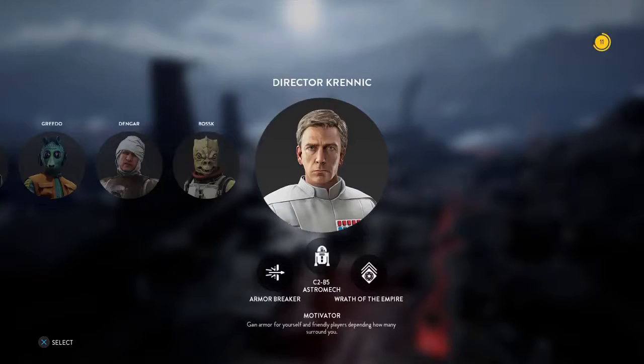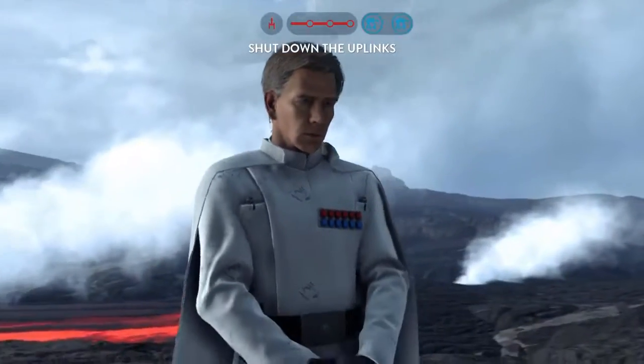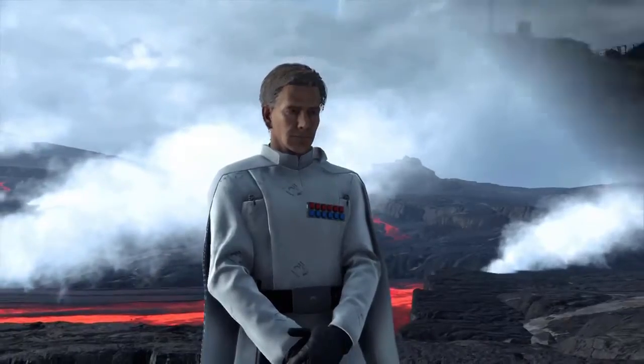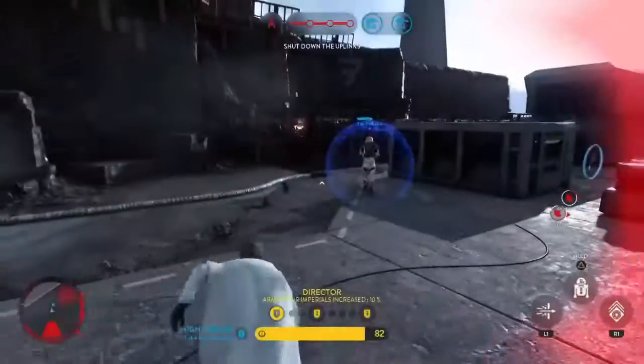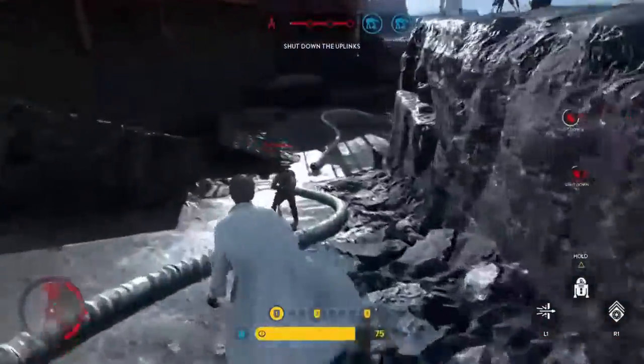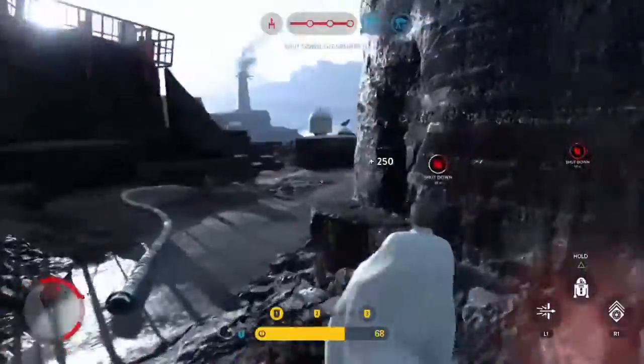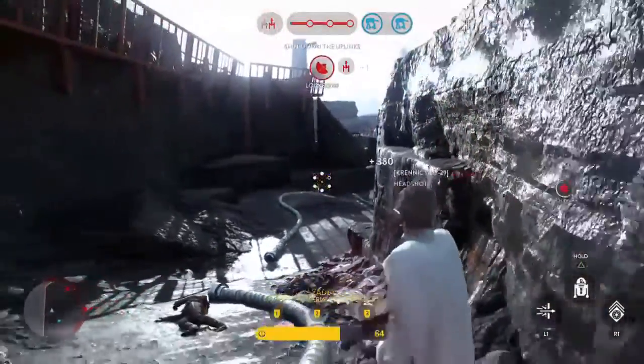Alright guys, I'm back. I just grabbed my second hero pickup. Obviously, I am sticking with Director Krennic. Soon I will be the Emperor's closest confidant. So guys, I will most likely be using another pickup after this, just because Krennic takes damage extremely quickly, just like Greedo does.